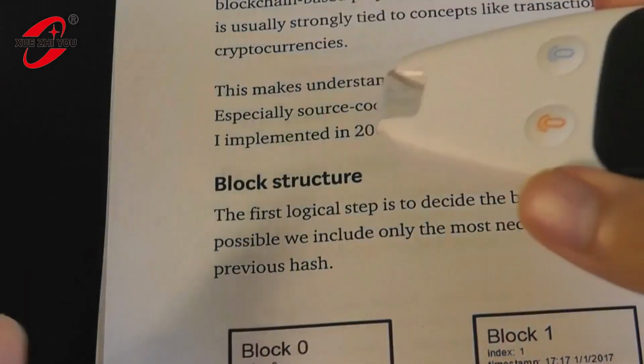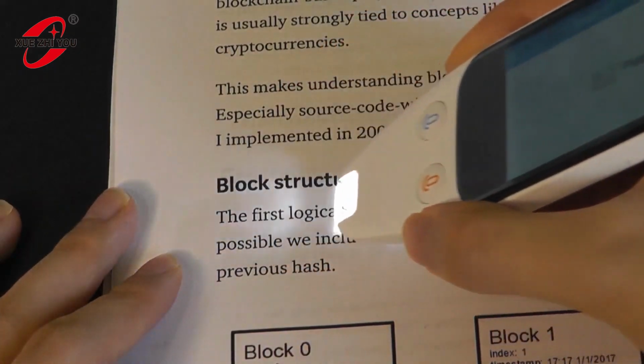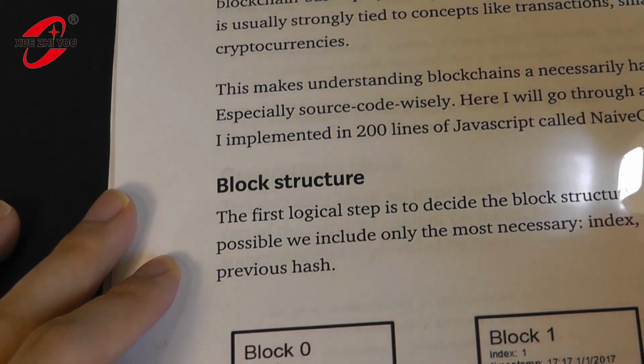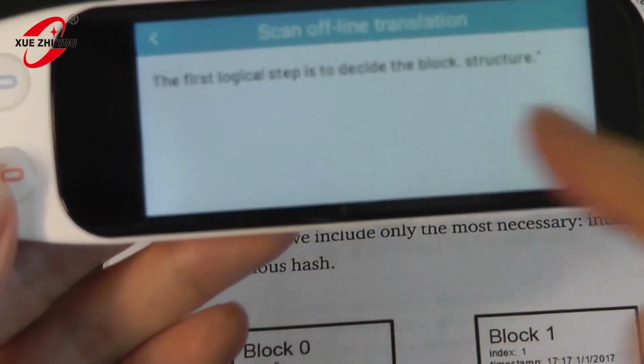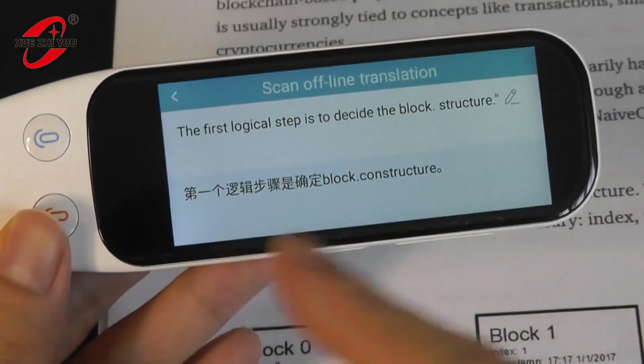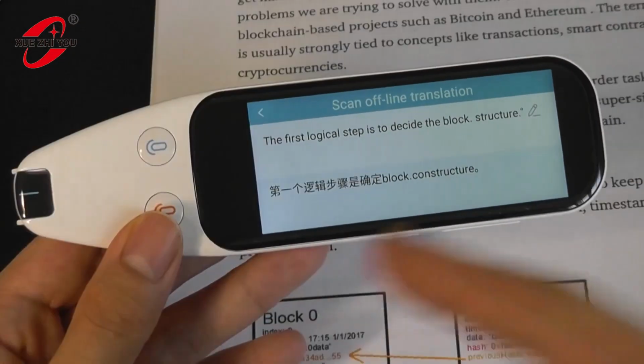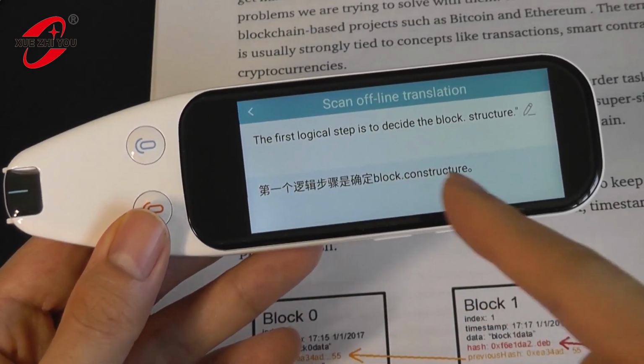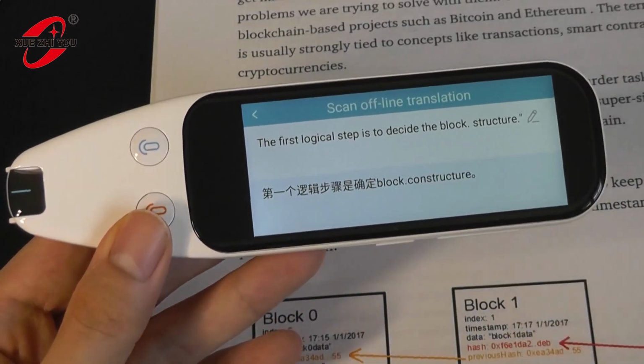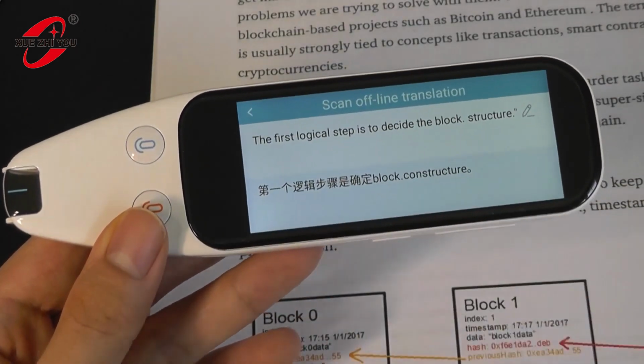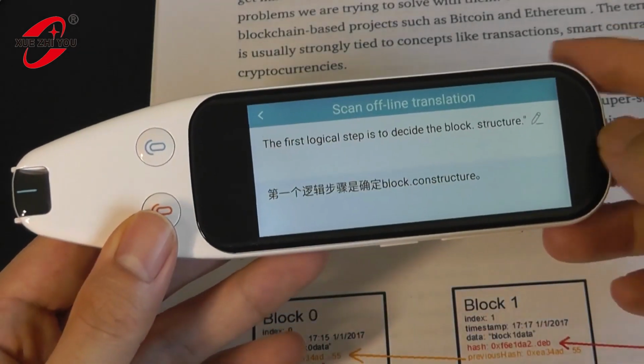So we have turned off Wi-Fi. We can say this first sentence here, and you can see that it's scan that in, and then the translation here will happen a moment later. So the accuracy is not going to be quite as high. Some words here are still going to be not fully correct, but as a whole, the speed is not too bad, and the general sentiment is still captured.